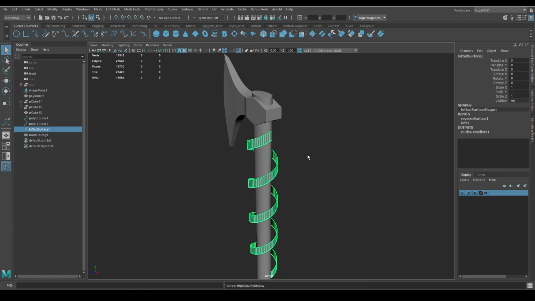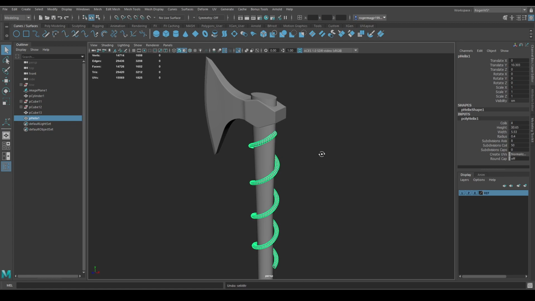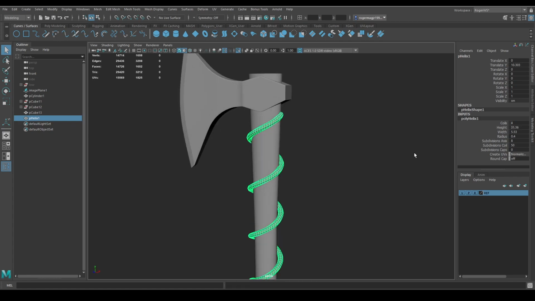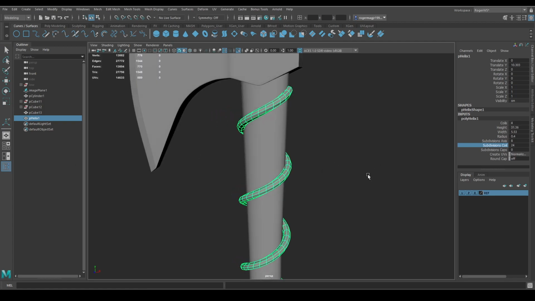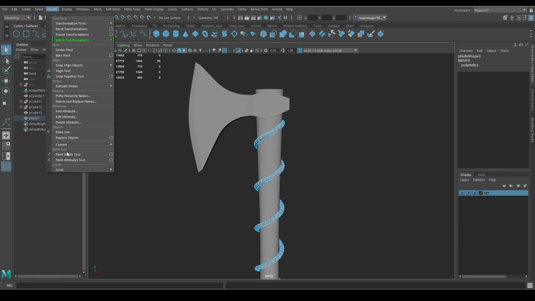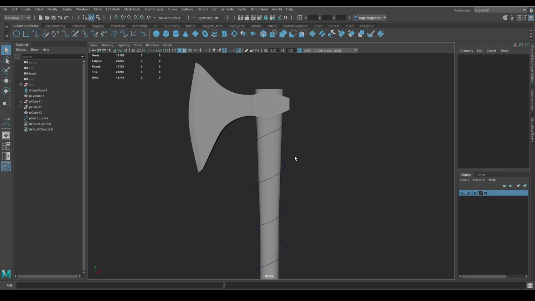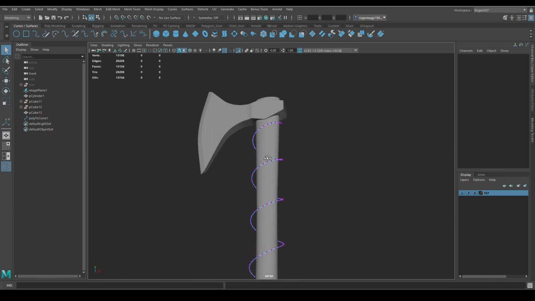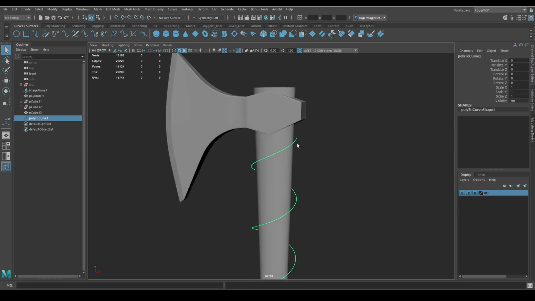Yeah, let's go back. Let's make the helix. Let's make the subdivisions, these ones, like 20 or 24 or something. Let's select this one and then let's go again: modify, convert polygon edge to curve. And now I think it's still too much, but it's fine. We can reduce the one we're gonna use for the low poly.